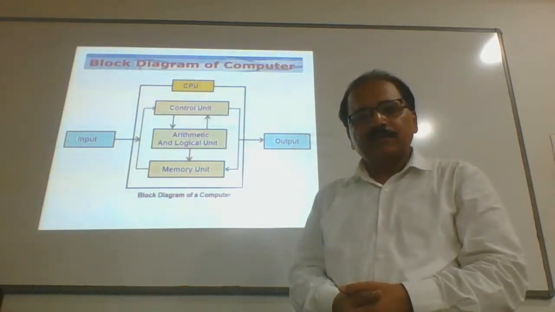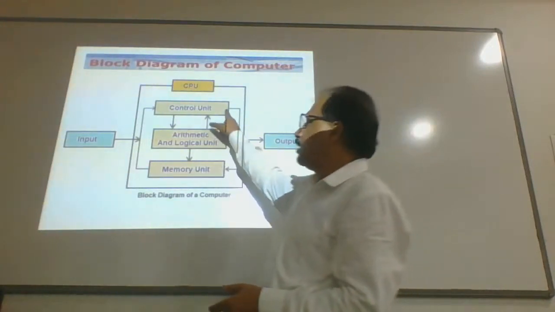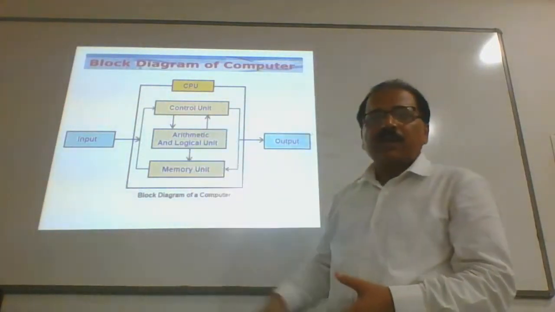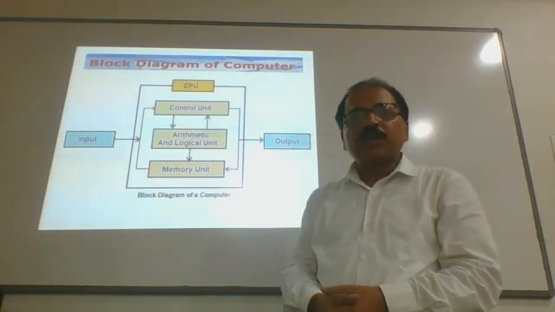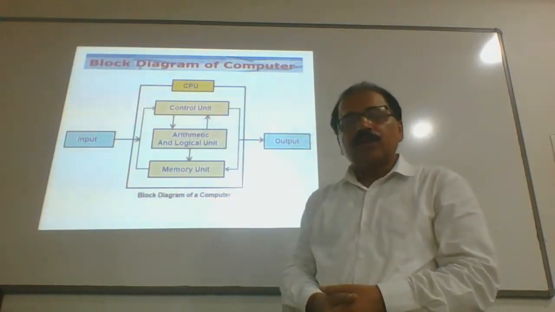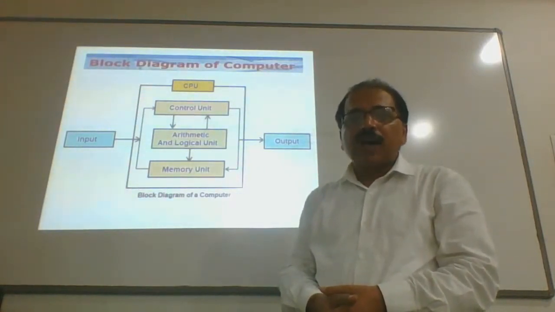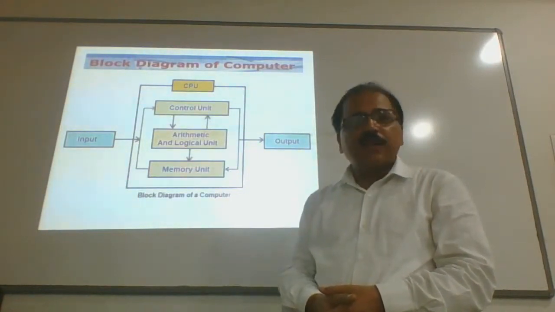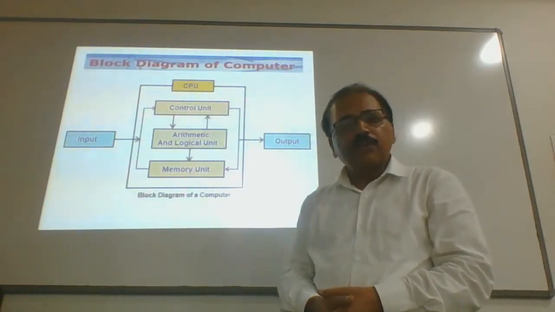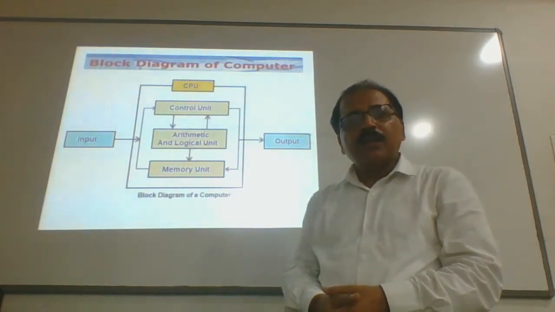Once every task is finished by this entire CPU process, the data has to be resulted to the user. The output should be given to the user. To get the output to the user, we have certain output devices. As output devices we can have our VDU, that is visual display unit, where we can get the output. That output is called soft output.